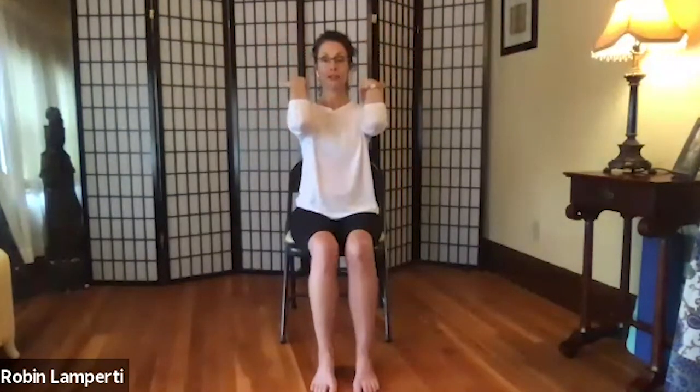As you inhale and exhale, let's lengthen through the spine, and we're going to bend the elbows and tap the shoulders and extend. So we're just tapping and extending, breathing in and breathing out. Good. A little bit of gentle movement in the elbows, a little bit of work for the shoulders.